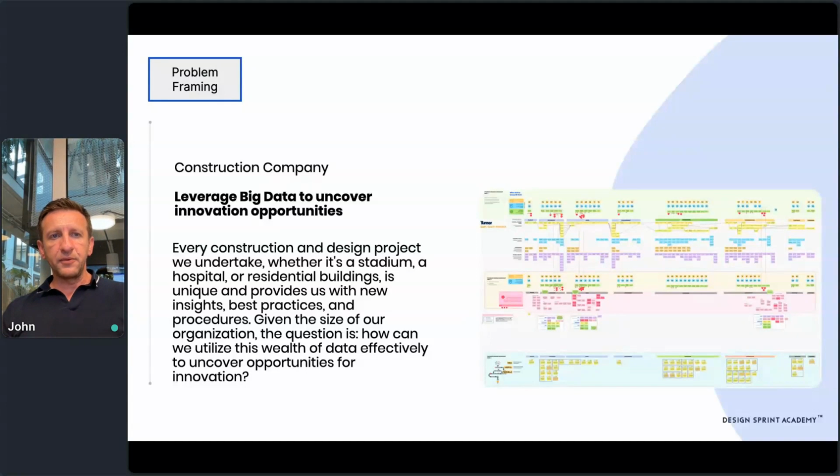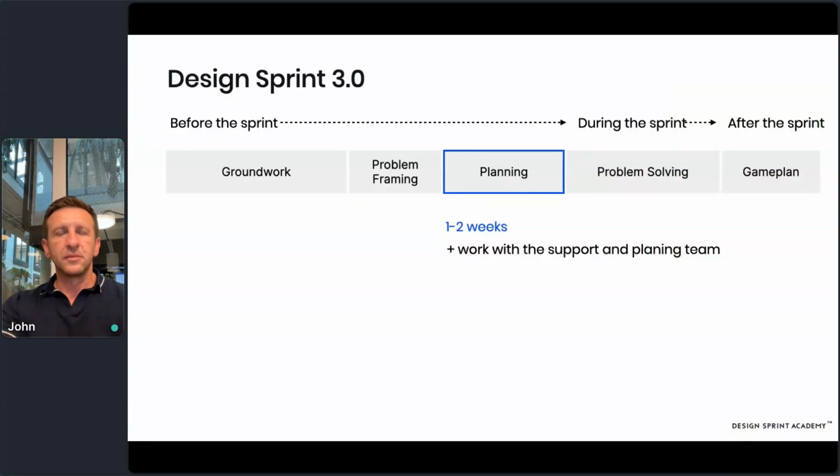One more thing that I want to say about problem framing is that you would engage key stakeholders. This team is in most cases different from that of a design sprint, because in problem framing you get decision makers, key stakeholders. In a design sprint, you would get subject matter experts who are able to solve the problem once the buy-in is there. And in a way, I think it also answers the question, how do you get the buy-in? Trust me, when your key decision makers finally get to see how the context looks, what the data is, and how the situation looks, they're very, very involved.